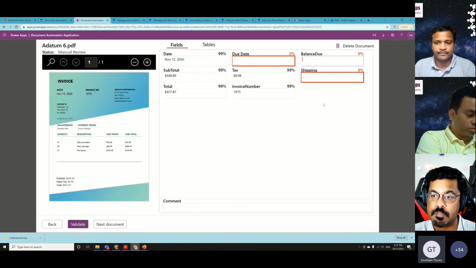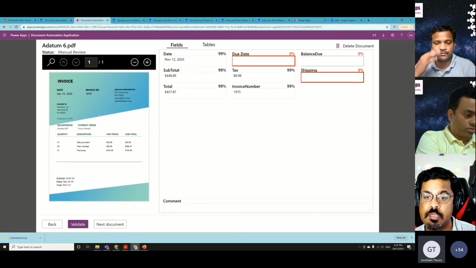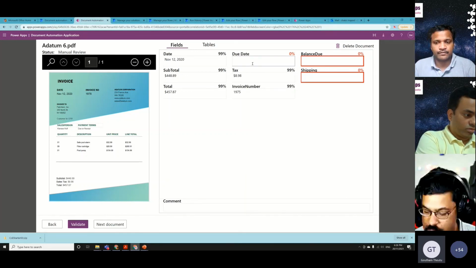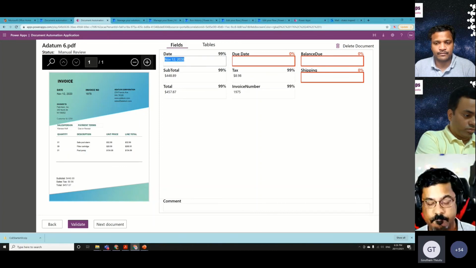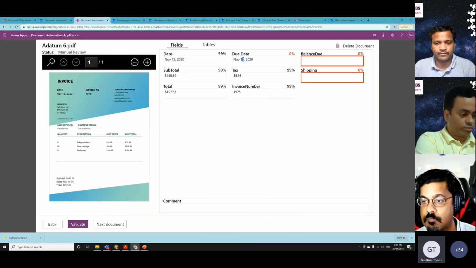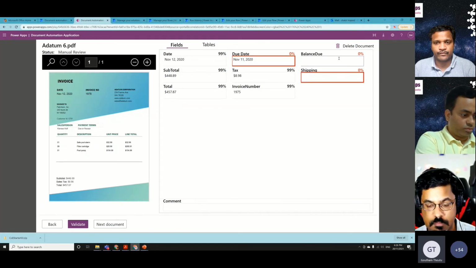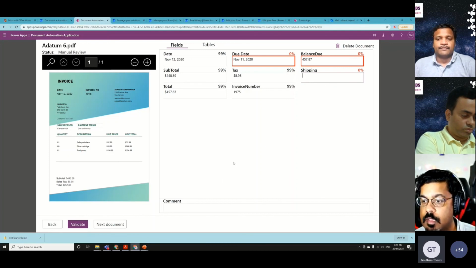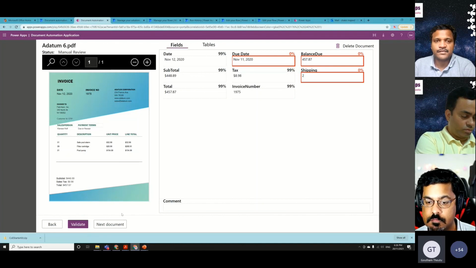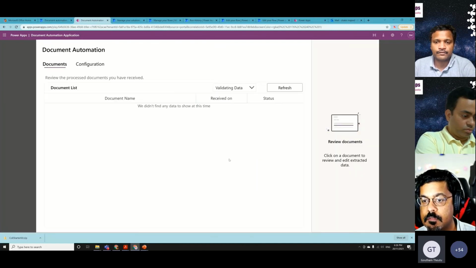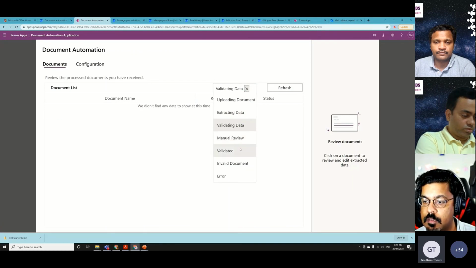All right. Now, as you can see, it says the due date is missing because there is no due date. So I would say the due date is something, and the balance is something, and then you have shipping as two. And then we have validated.